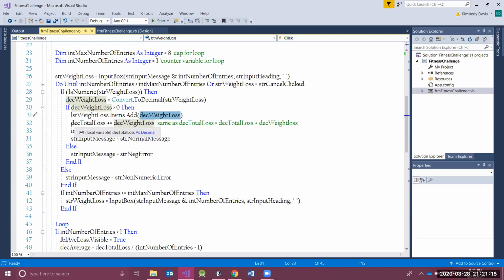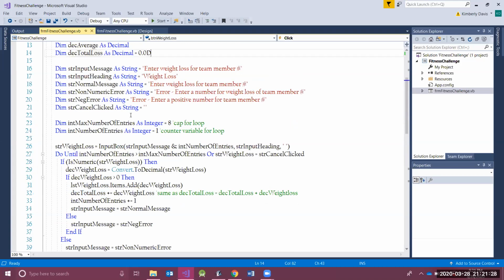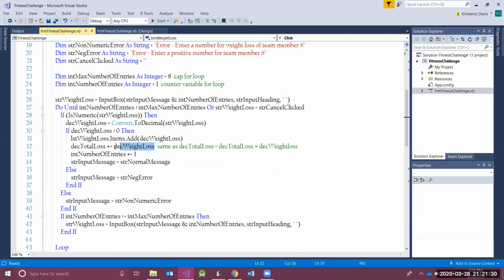And remember, I told you there's a cumulative sum variable that we have that's going to add them all up. So now we're updating. We're taking whatever's in decimal total loss, which is 0. Remember, it was 0.0. And now we're adding the first weight that was entered. Now plus equal to here is a compound assignment operator. It's just a shorter version of what you see here. This is equivalent. This statement here in comments is basically what this statement is, okay? This is just a shorter version of it, all right?